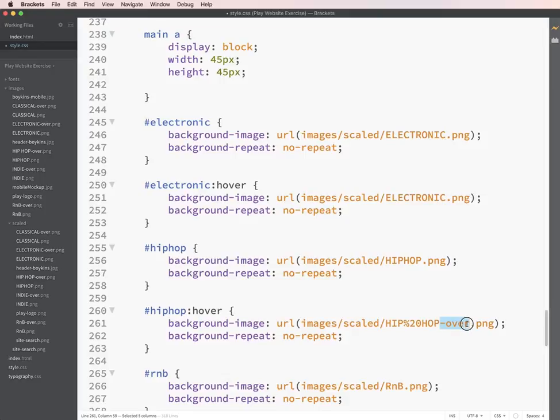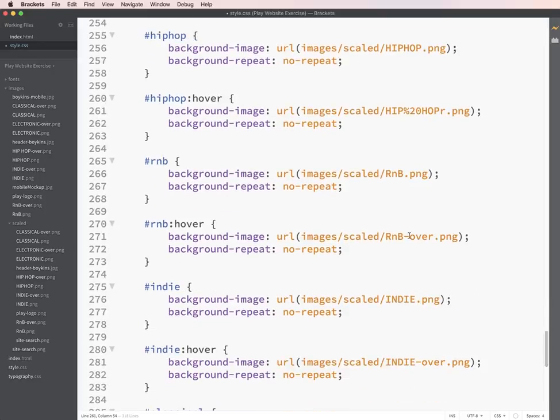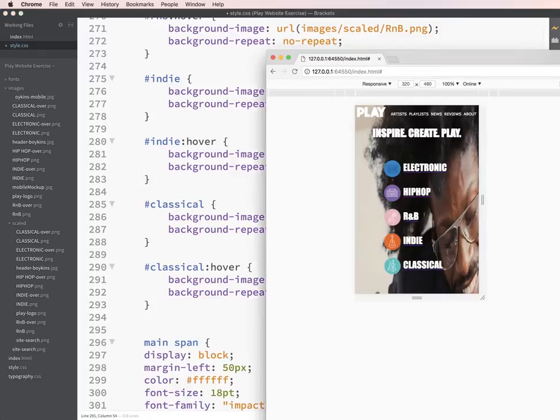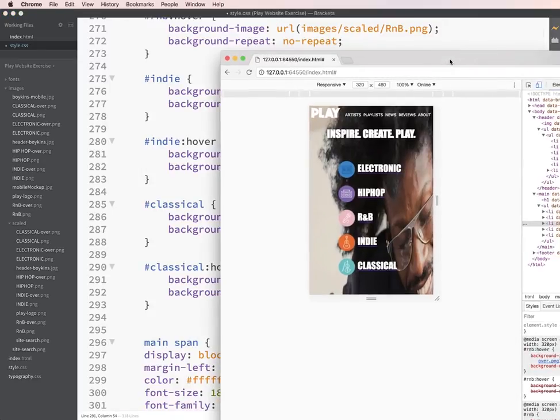So take out all the overs, and you do have to put it because it has to override it. So all these overs we're going to get rid of. This is looking pretty good so far. We're almost done, I think. That means we made them all basically the same. So there we go.